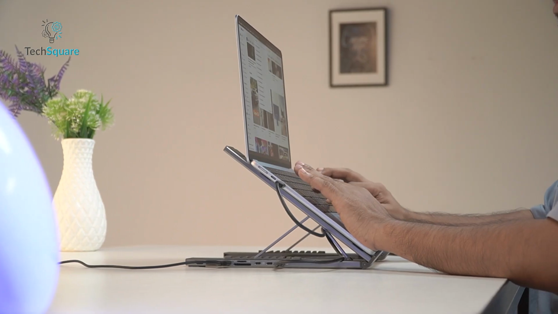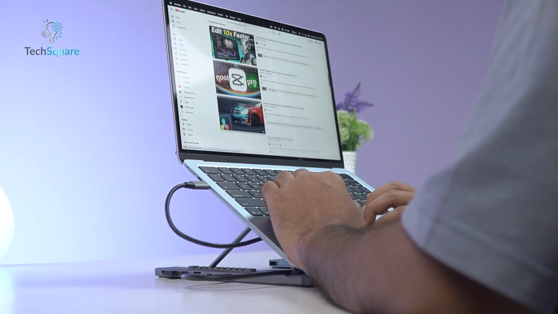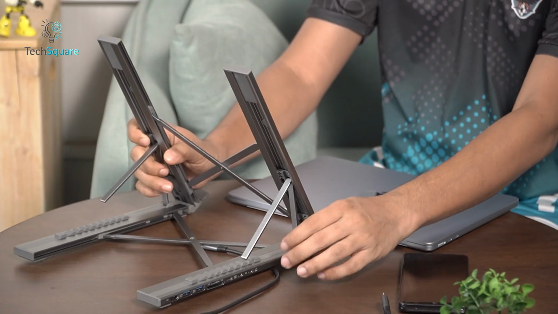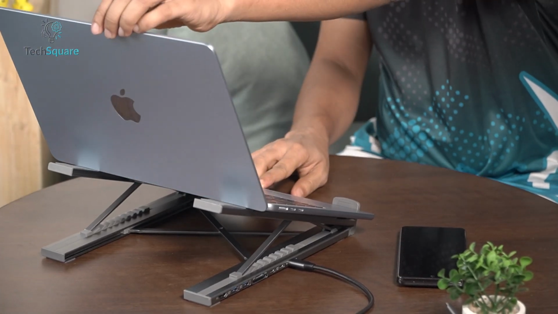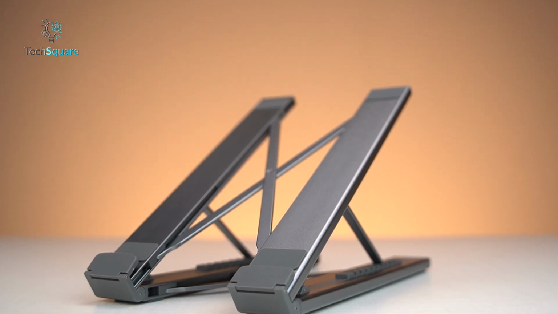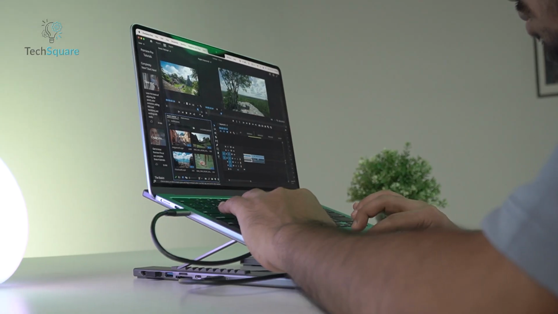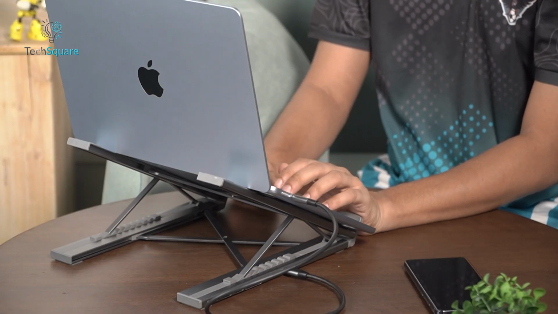You're getting a sturdy laptop stand, an integrated docking station, and a more ergonomic workspace all in one. It's especially great for remote workers, students, video editors, and YouTubers who need a portable yet efficient setup. Compared to buying a separate hub and stand, this combo saves money and reduces cable clutter, which creates a clean setup on the desk. Makes it appealing for creators who prefer clean setups.